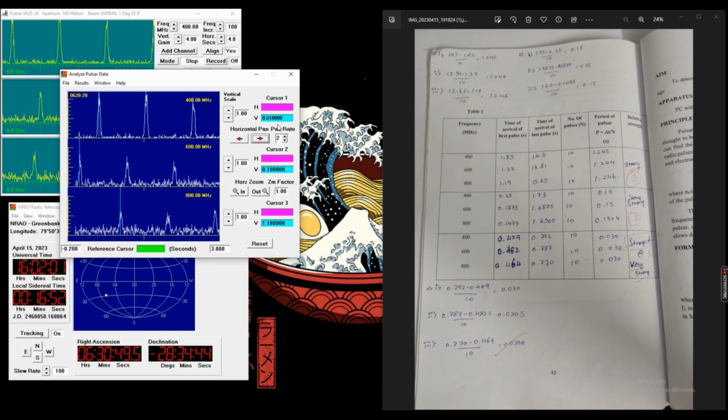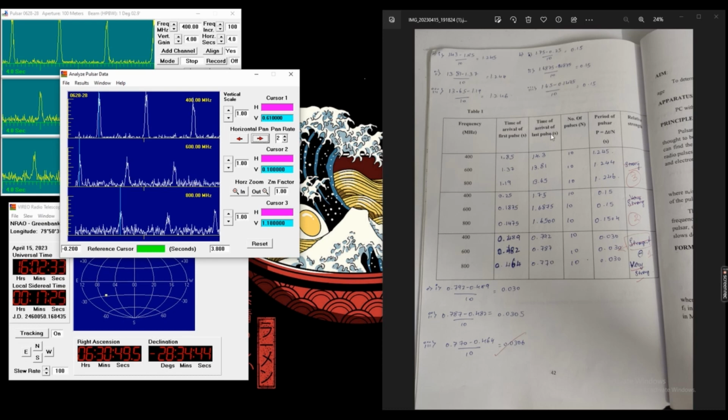So at 400 you are receiving a pulse at 0.61, at 600 at 0.1, and at 800 at 1.18. It doesn't matter, just note down the values. Don't panic. This is extremely less and here it is suddenly increasing. You just note down the values. It's the pulses we are receiving at that particular frequency. Don't worry about it.